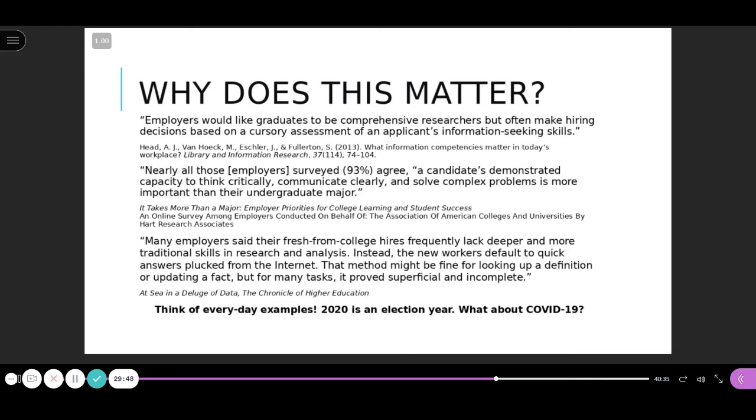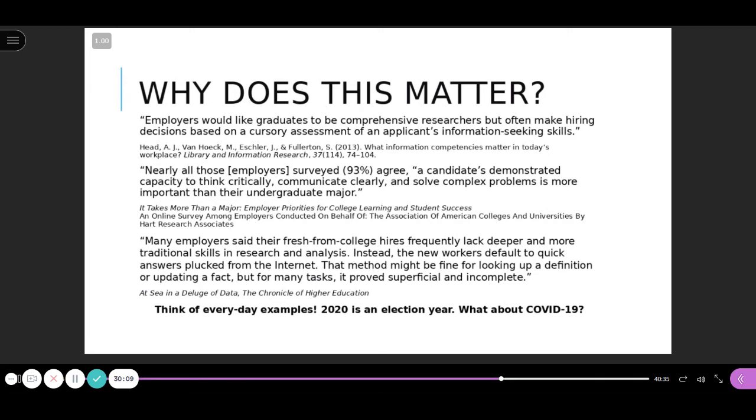And I looked at a couple of different studies that I thought were really interesting, specifically related to information literacy and employers and the workforce. And this first finding up here comes from Library and Information Research. So it's based on a study they did.